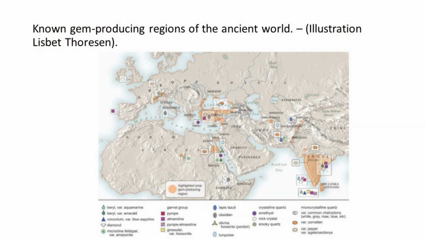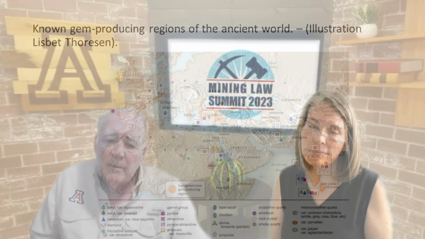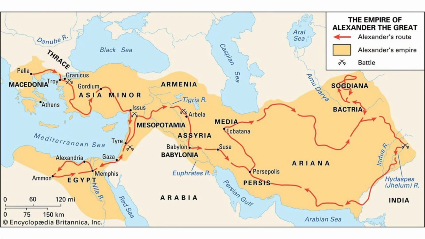The main areas for gemstones that you'd find, would that have been further to the north around the Black Sea and going further west? Yes, and then much of it would have been mined in other places that we expect Alexander the Great traveled. And I mentioned that rubies and sapphires were not mined in this area at all. But I would see most of them mined to the northeast.